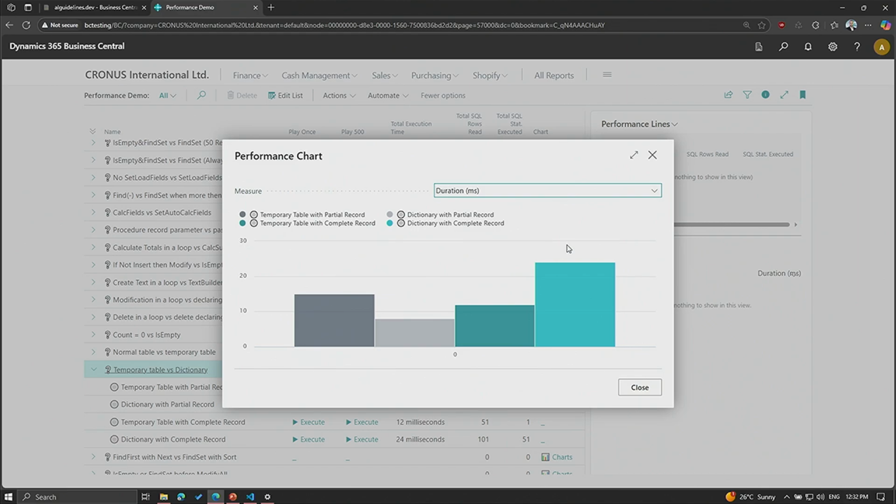And in the second example, it's the other way around in terms of the performance. You will be getting the temporary table with complete record versus dictionary with complete record, and the temporary table performs much better in that case than just filling the dictionary, because that will cause too much overload in the storage itself.